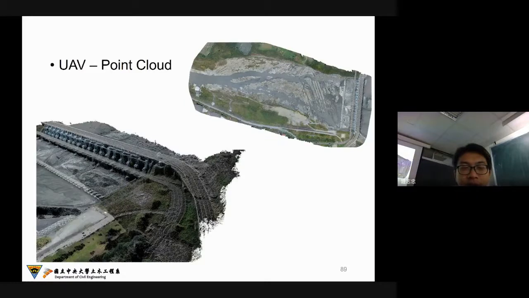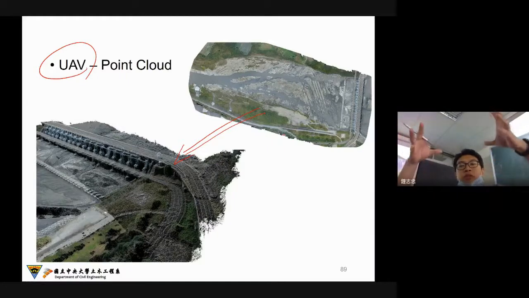Also, right now the drone or UAV is very useful for monitoring. You can find the picture here. And if you use photogrammetry technology, you can transform 2D images into a 3D image.